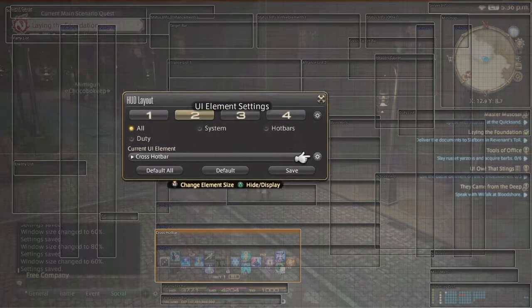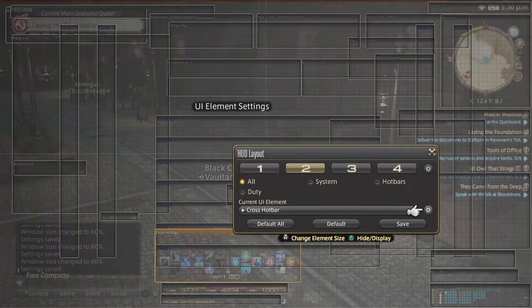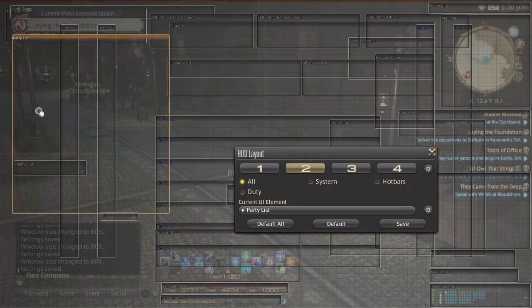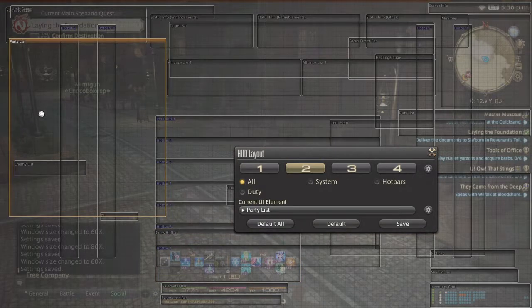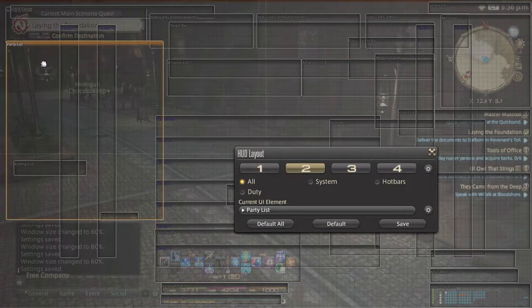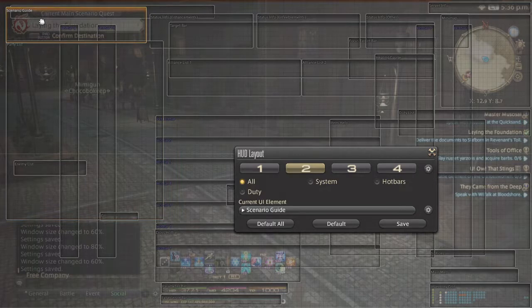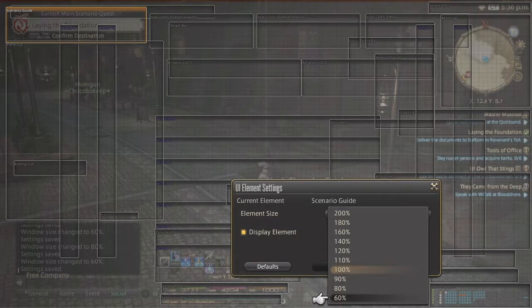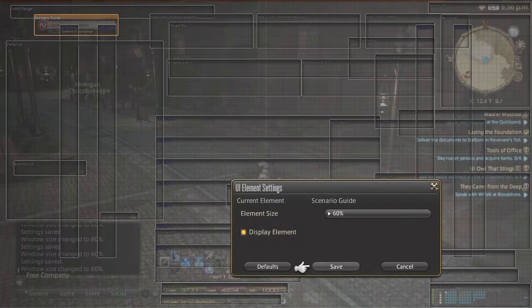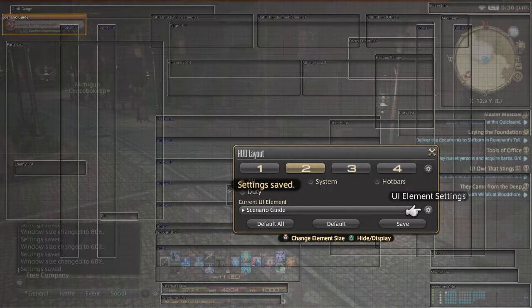Your left joystick will move this around, so you can move things around. Your party list, as you can see, is overlaying your scenario quest, which is another thing that you don't need quite so big in the game. Again, you have to save before you can move it around again.